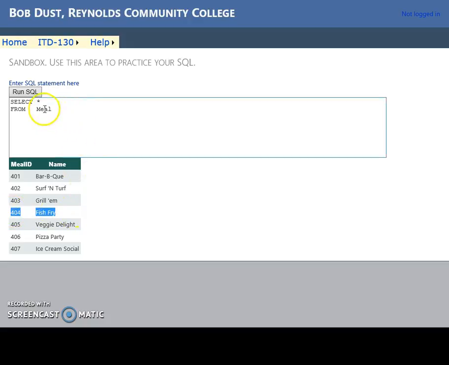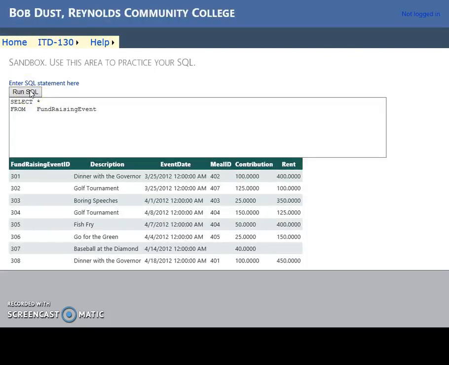And now let's go back to our fundraising event table and take a look at our data. So it looks like about 8 events in our database. And we want to find those events that have the fish fry, which, remember, is meal ID 404.